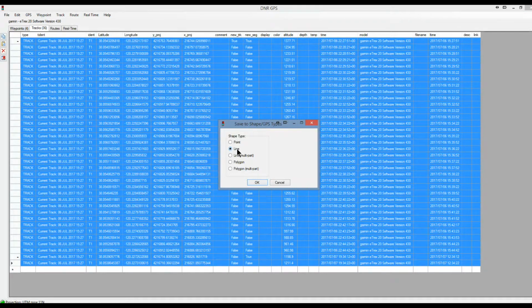The slight problem there is if, say, on day 1 you create a track log, and then on day 2 you move to a different area and you haven't cleared and saved the previous day's track log, then there will be a line from the last point of day 1 to the first point of day 2. So when you project it, you get this confusing line.